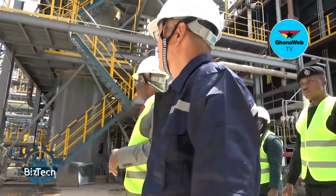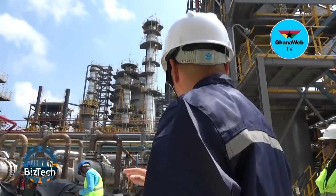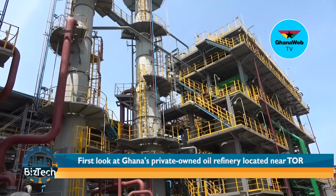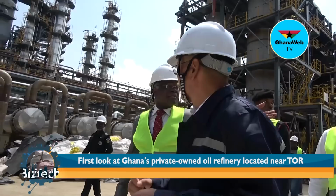This area is very high. It's 100 bar pressure. It's high pressure. Hydro treating system. They are not complete yet. Work on this is not complete. This, maybe I need insulation. Yeah. Insulation only. Now we are at the individual tank. You still working on this place? This place? This is a concrete tank.